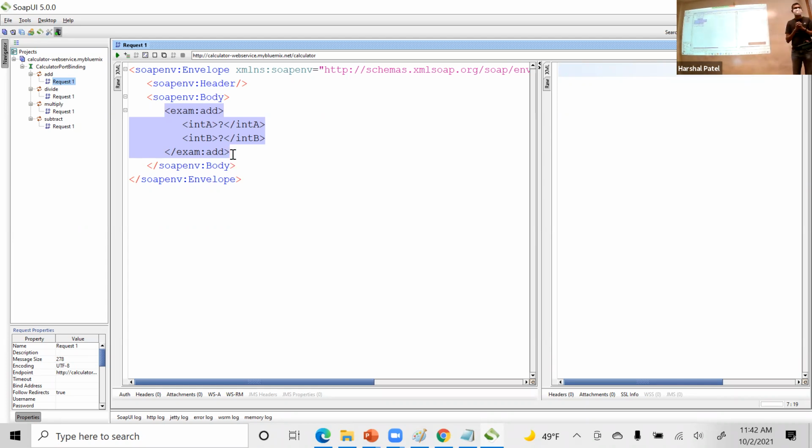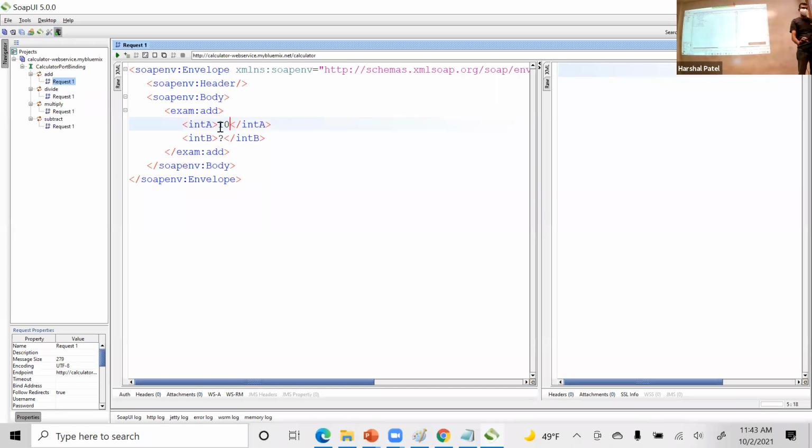Addition operation. Two numbers, right? That's what this service actually does. If you supply two numbers, you will get the result back. What is the addition of that number? Okay. So you need to know the internal logic of the service because that's what you are testing. When we say test the service here, that's what you are testing, the internal logic of the web service. A good thing is you already know what's the logic for addition, subtraction, multiplication, and so forth. So you can come up with some test data here on your own.